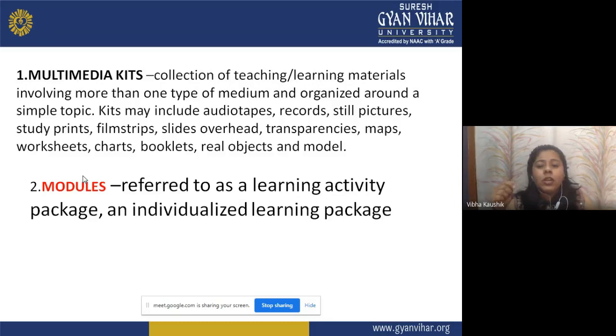Any student can go through that package, and it will be an individualized learning package. Why is it an individualized learning package? Because any student can learn at his own pace, whenever he wants to learn. So the modules are designed according to the needs of the learner.